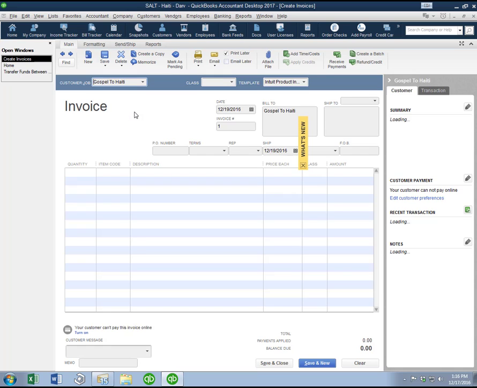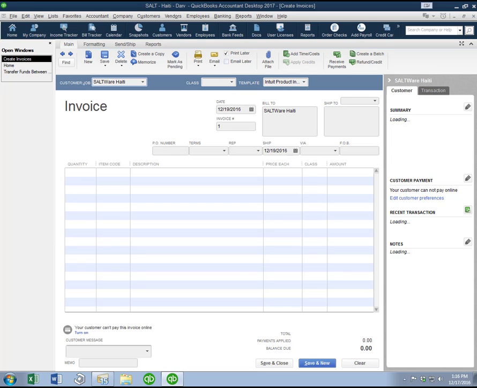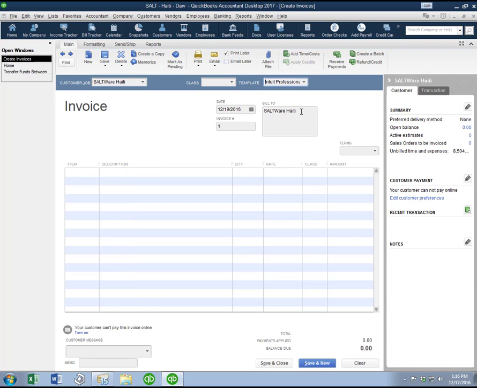So maybe I have a customer that I want to pull up here, and we want to go ahead and record all of this. Then we have an option to choose a class. We have an option to choose the date of the invoice. We have an option to give it an invoice number. This will stagger your invoice number, so it's progressively adding one digit to the invoice number over the previous one. We can enter all these details that we want. We have different templates. We can create other templates if we want, but this is a standard template, or maybe it's a professional invoice.